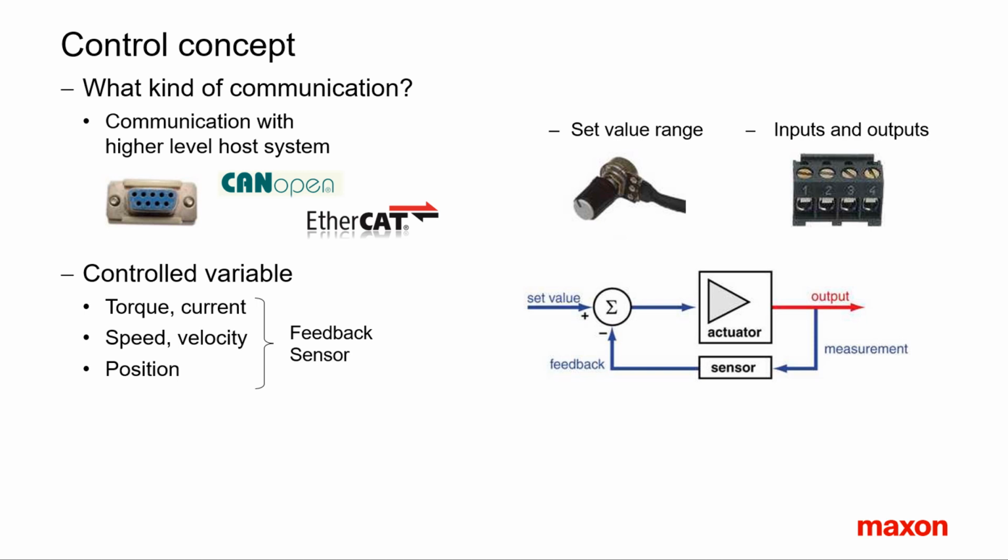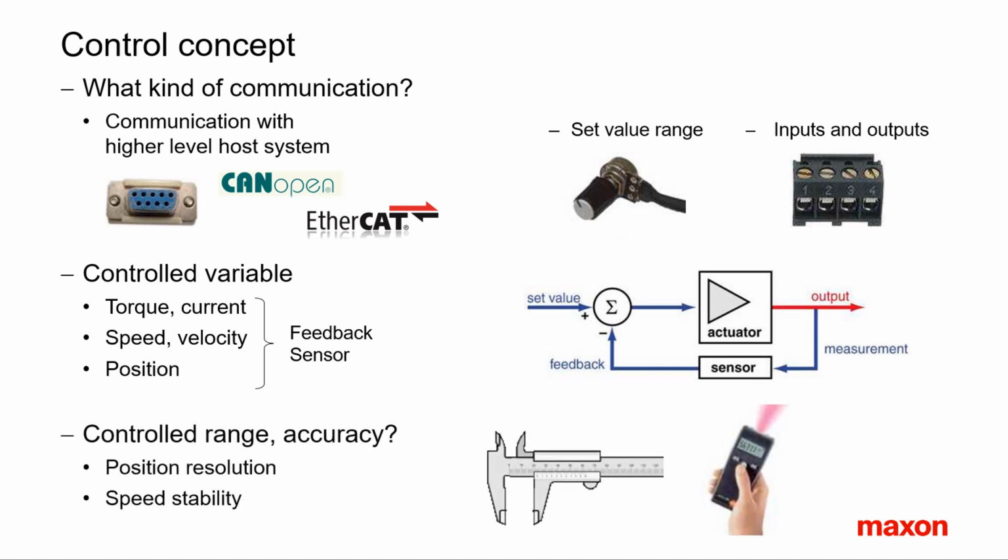For example, via CANopen or another field bus, or via a serial interface such as RS-232 or USB. Set values could also simply be given as a digital or analog signal. Do we need additional in- and outputs, for example for homing or temperature monitoring? Additionally, the range and the needed accuracy of the controlled parameter has to be defined.